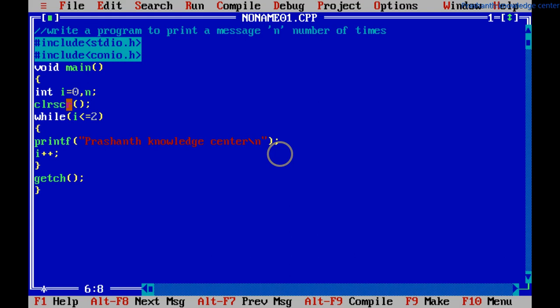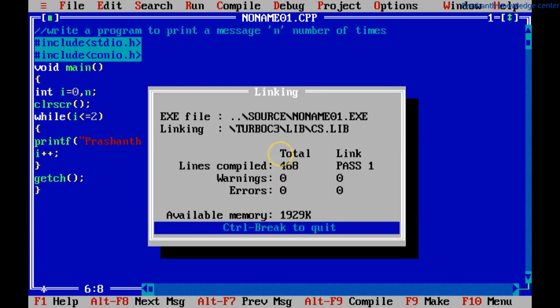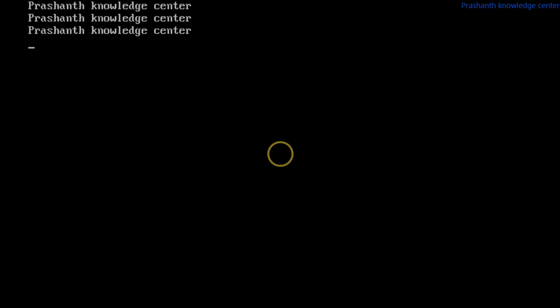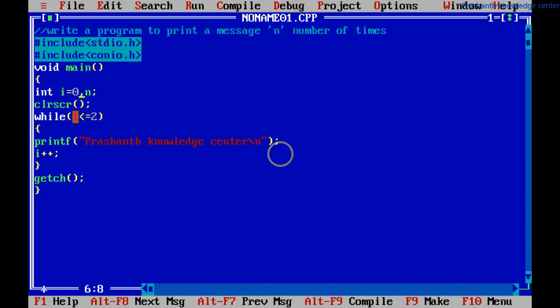Now we'll check, 3 times it has come: 0, 1, 2. If we give the i value as 1, now it will check and print for 2 times.